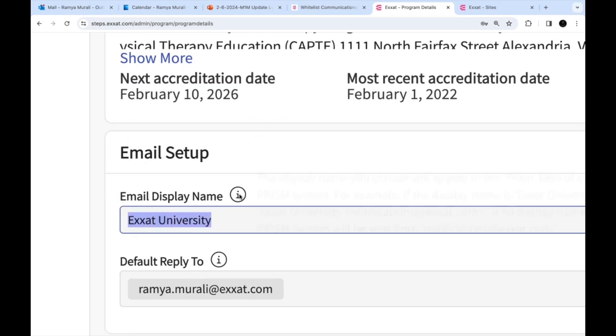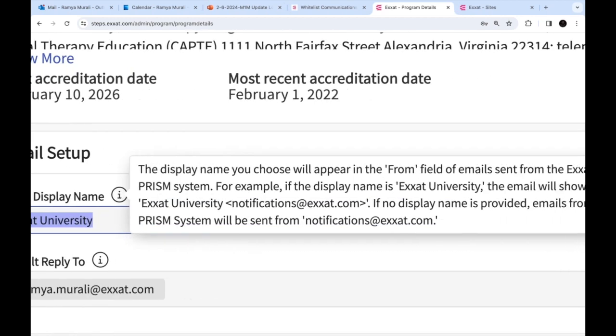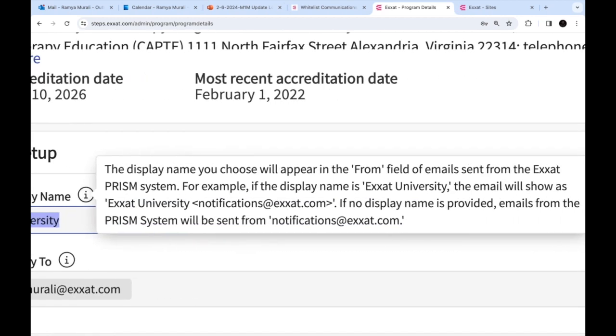If you click on this eye icon, it gives you a description about this: all the email notifications that are going to go out from our Exxat Prism are going to go out from this email address, which is notifications@exxat.com. So any email that is going to go out, be it the update location information request or the actual March 1st mailer, anything that is going to go out from Exxat, is going to go out from this email address.